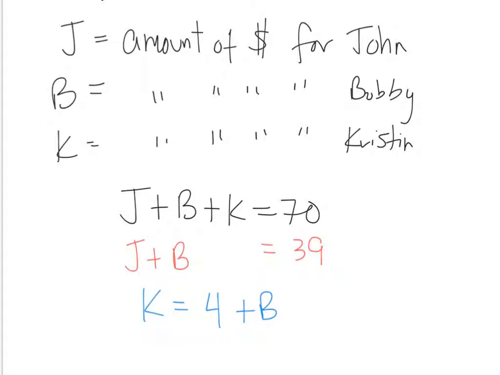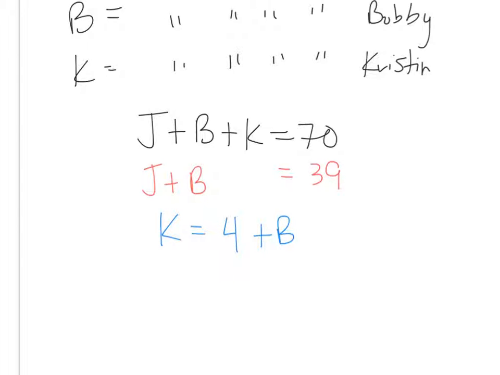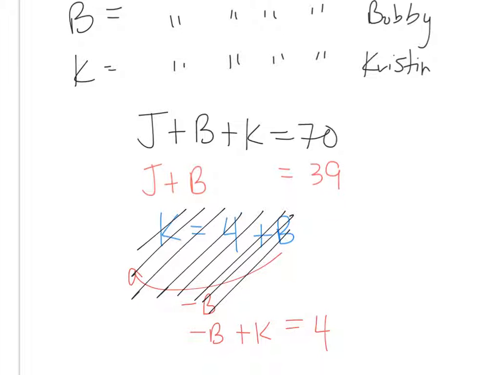So how do I move that b? That b is on the wrong side. How do I get rid of that b? Yeah, let's subtract it over here. Subtract b from both sides, and this would become negative b plus k equals 4. So I'm not going to use the earlier one. I'm going to use what I wrote down at the bottom here as my third equation. I'm going to move the b over, which makes it a negative b, a positive k, a positive 4. So negative b plus k is equal to 4. And now I have a system, and it's in the right order.